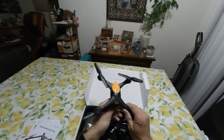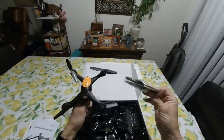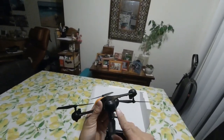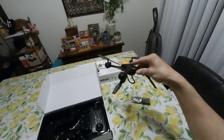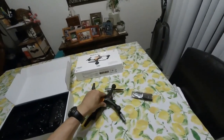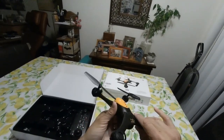It comes with a couple extra sets of props, which is good if for some reason you break those. Another thing I noticed is it's got this little part that extrudes and sits the drone up a ways, so when you land it, since it has those inverted props, it's not going to damage those or land on them. It's going to protect those when it does land, so that's good that they provided that.